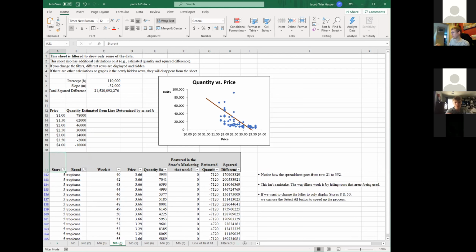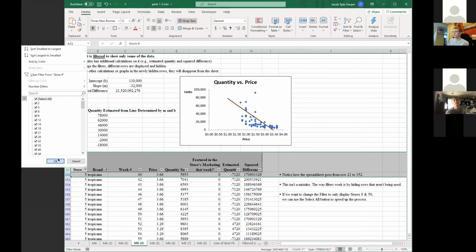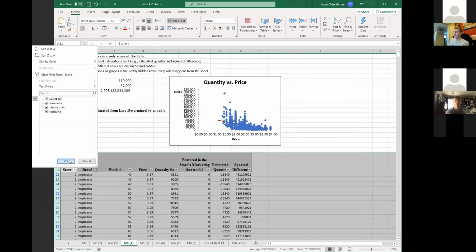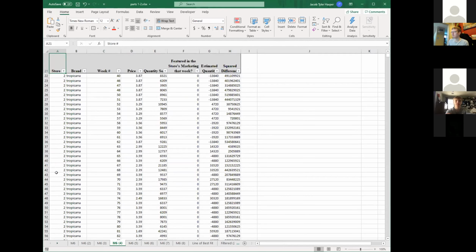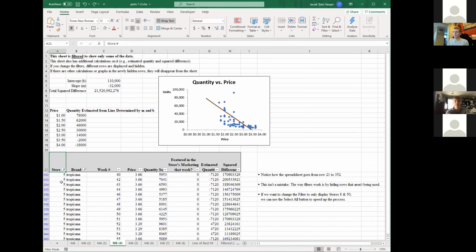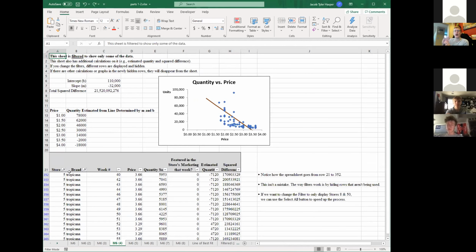Next thing I want to point out is how filters work. Notice along the left side of my screen how these rows go from 21 to 352. That's because the way filters work is they don't get rid of the data temporarily. They just hide the rows. So they almost shrink them out of sight but they're still there. Like if I take off these filters, then we go back to seeing all of the rows. If I go all the way down, there's apparently 28,000 some odd lines of data. But when I add these filters on, I only have rows 352 to 467. So it's just hiding the other ones.